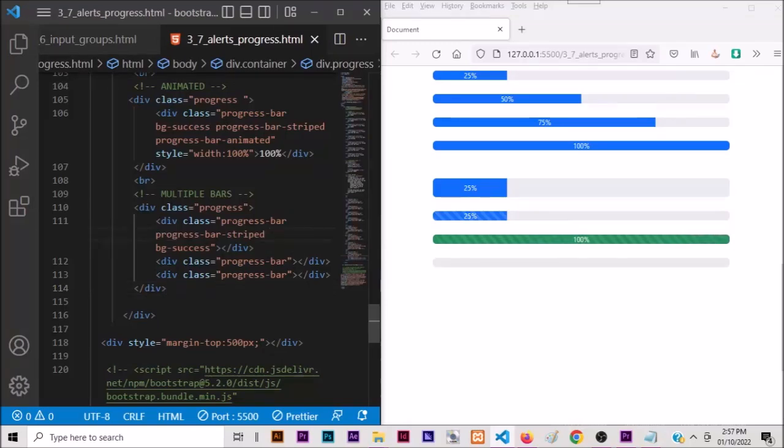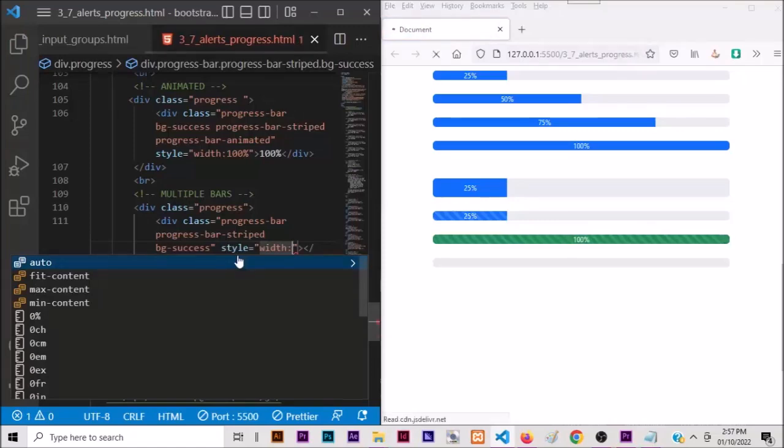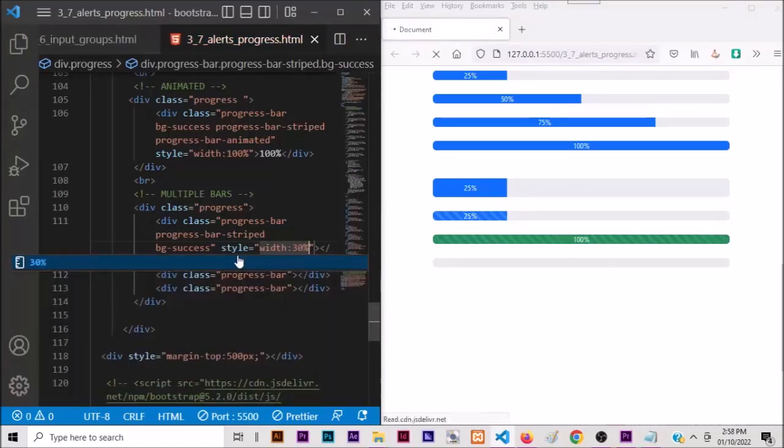Progress bar. Let's check it out why our progress bar is not appearing. The reason why it's not appearing is because we are not applying the style. So width of 30%. So let's add the 30%. You can see the 30%.